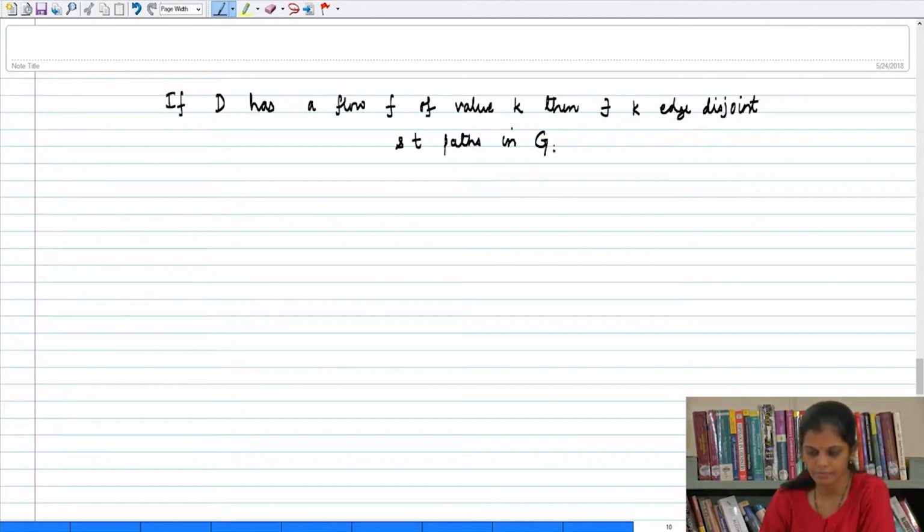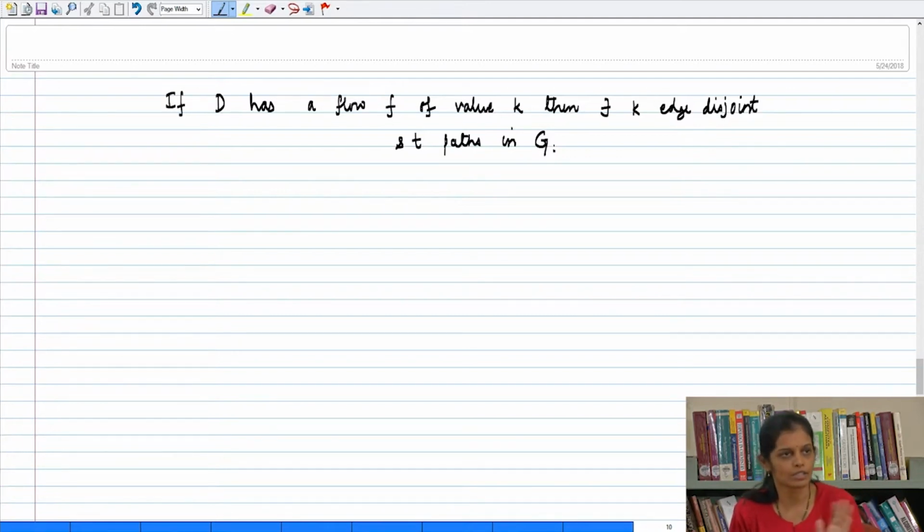So where do you expect these edge disjoint paths to reside once somebody has given you a flow? What do I mean by somebody has given us a flow? We have been provided with the flow function, that is, on what edges is the flow non-zero and on what edges is the flow 0. And we will assume that the flow is integral and therefore it is either 0 or 1.